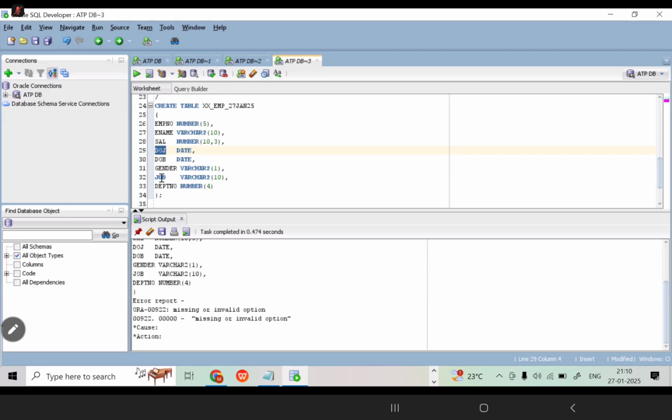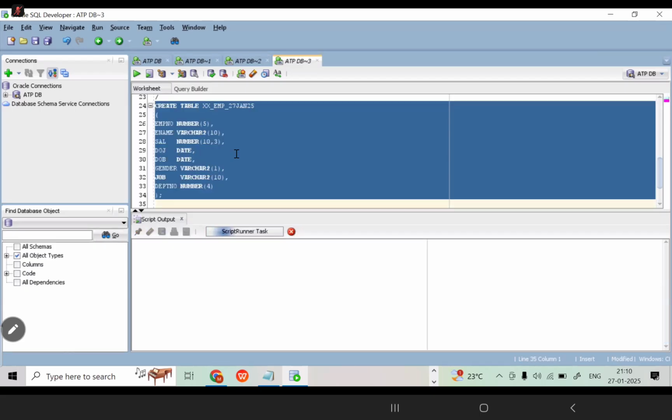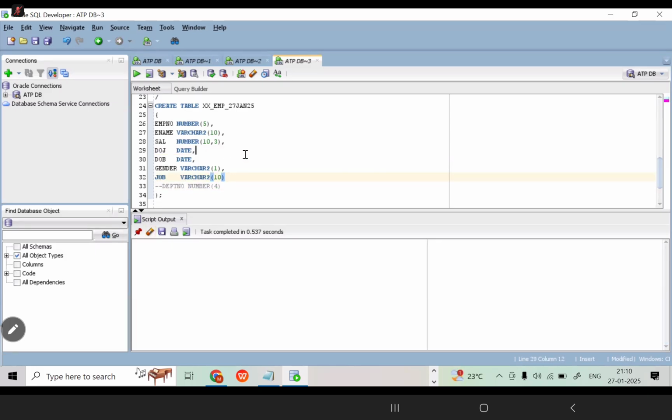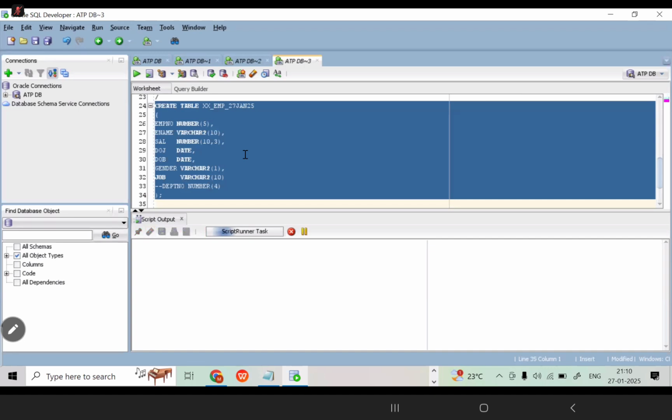Is there anything? Now what is that? Here I have given the same keyword. That's the reason it throws the error. Now run this. Again, where is it still? Check it. If you don't know, you can comment this out. Just remove this column. One by one, we are going to check it like this only. If you don't know, this is the way we need to debug.